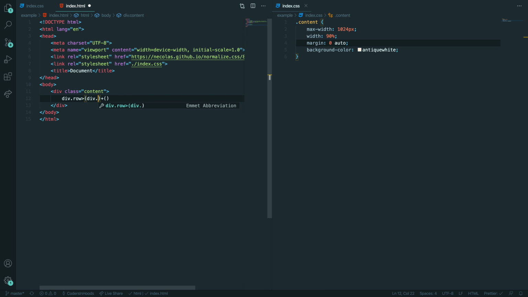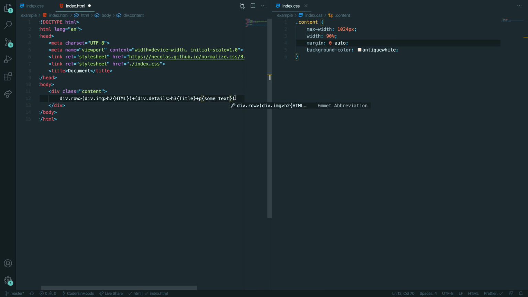One will be with class image, so I use dot, and there I will have some h2 with some text like HTML, and then I have something like div with class details, and there I have h3 with some text, let's say title, plus I have a sibling which is just p tag, some text, right?